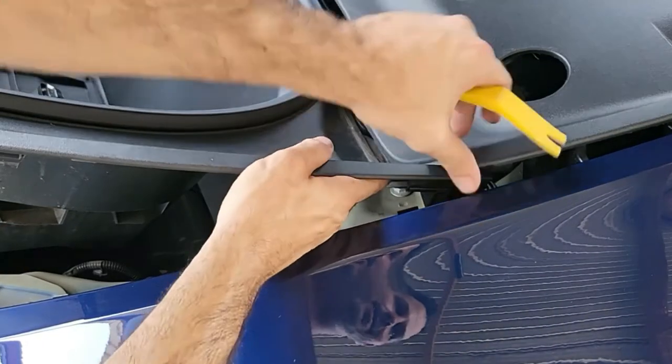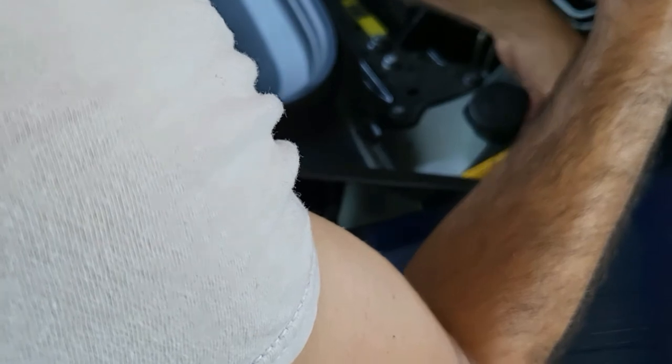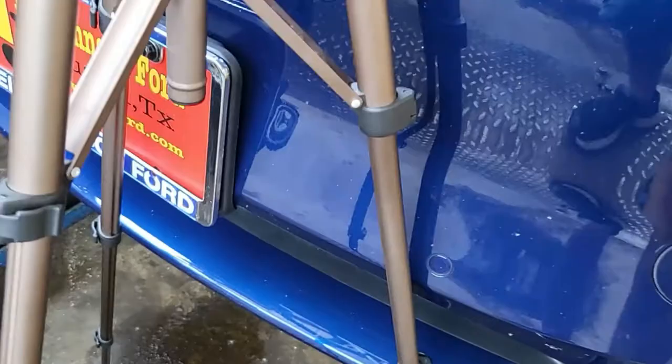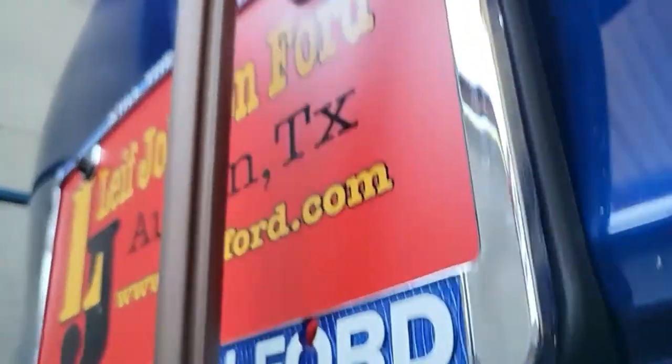And then, may I ask, who designed it this way? Like, seriously? This is not convenient. Okay. And then there's one little piece right there. Oh, thank you. Okay, and then we're gonna be mounting the camera right under here.